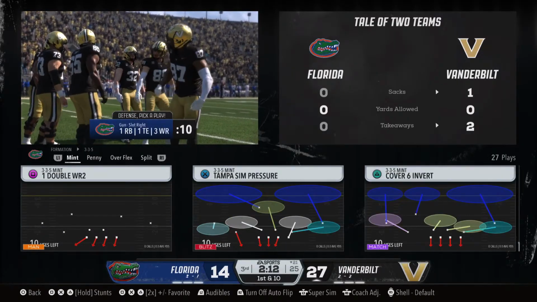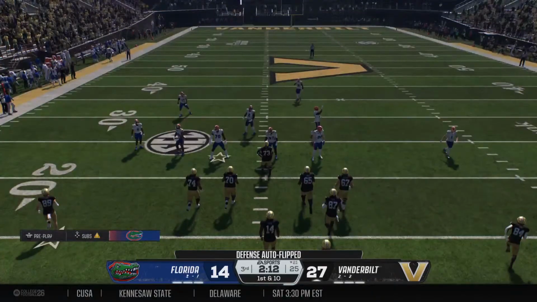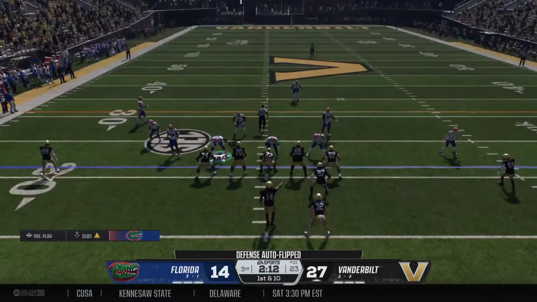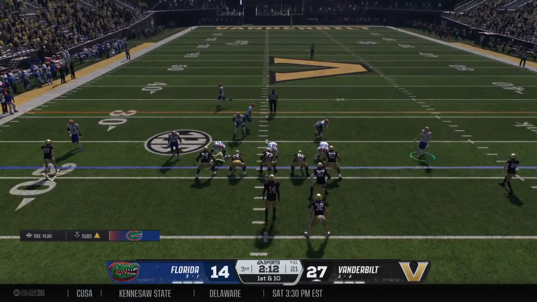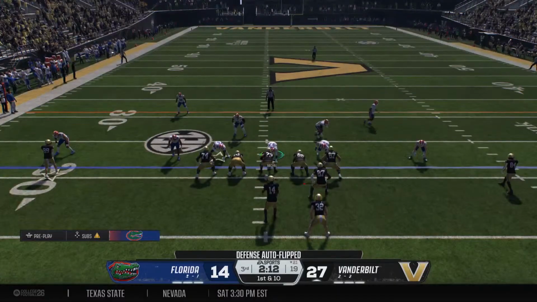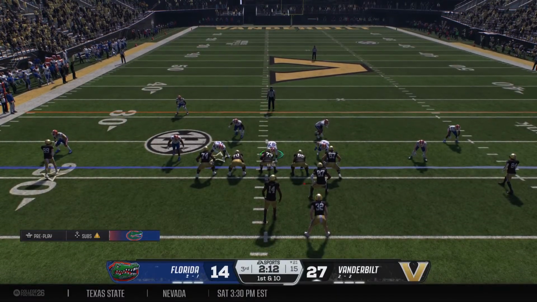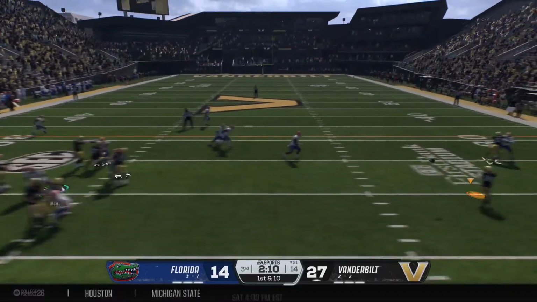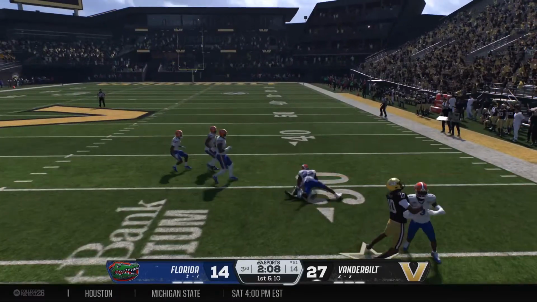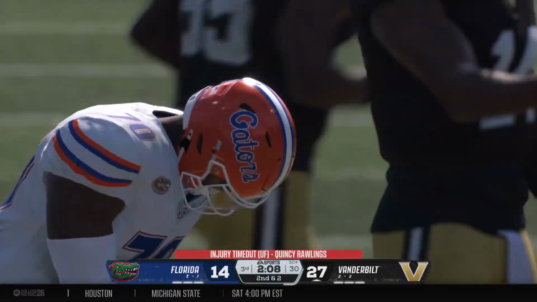Vanderbilt has the ball again, and here comes that Commodore offense. How about the way they attacked the last time they had the ball, mixing run and pass and winding up in the end zone, Jesse? That's why recruiting is so important. They've got weapons at every skill position on the field. Any of these guys is dangerous if they touch the football. Let's see what they do on this drive, David.